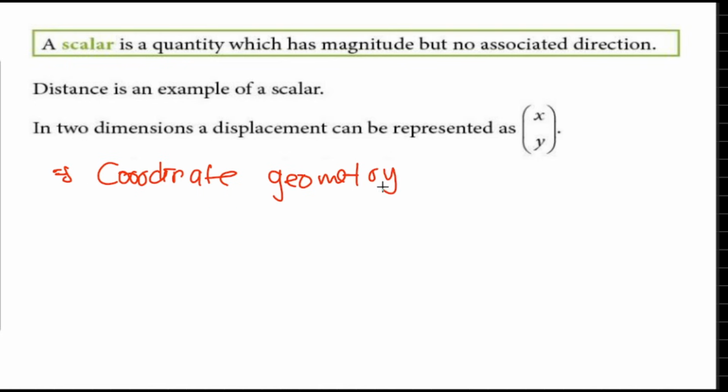The coordinate pair x comma y that we have are scalars, because they are just positions. They do not have direction. They are just representations of points on a Cartesian plane, so they can be regarded as scalars. They are not vectors. When we arrange vectors, there's usually no notation of i and j, so we just have them like that.